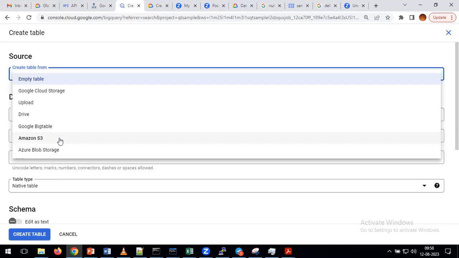But you tell me, are we going to see any complete difference when we use the S3 bucket? What will happen mostly? GCS and S3 both are the same. Why are we using both? To store the data. In cloud storage, what are we creating? Buckets. In Amazon S3 also, what are we creating? Buckets. If you select this option, it will ask for the path of the Amazon S3 bucket. We need to give the path, but other than that, what is the one more thing we have to maintain between GCP and AWS? Any guesses? Credentials.